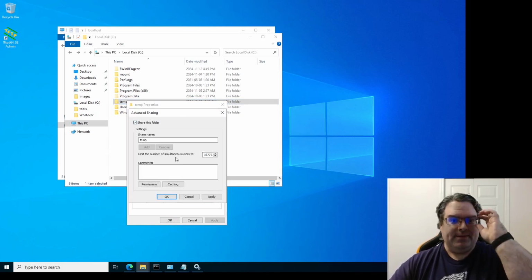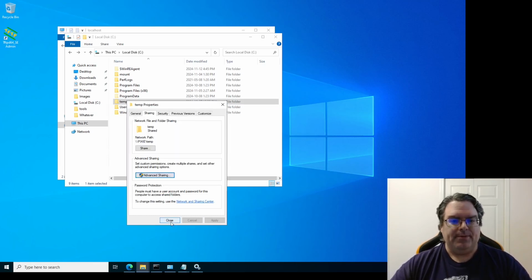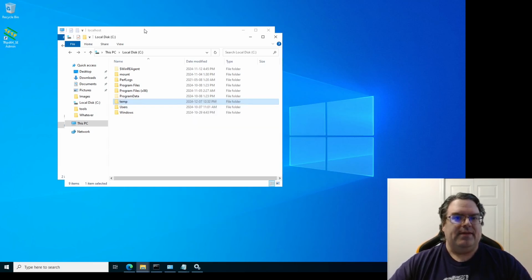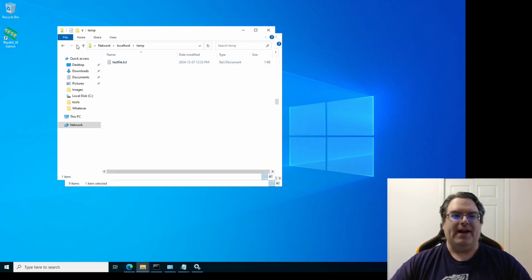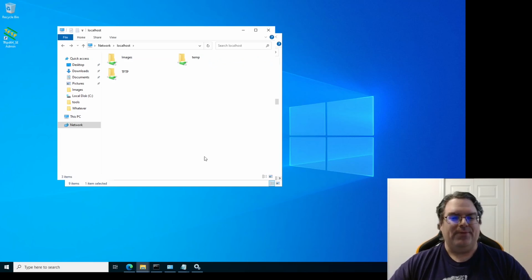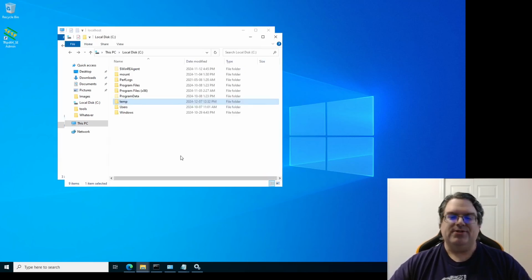If I do that, share this folder, with the share name as temp, okay. If I refresh my network view here, I can see there's a new temp share shared out here. And if I open it, I see the file. Okay, cool. So I've just created a standard visible file share.